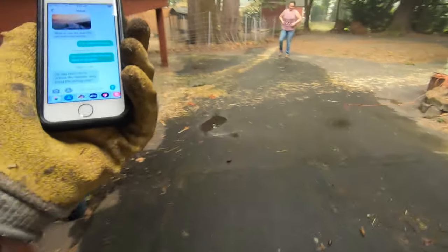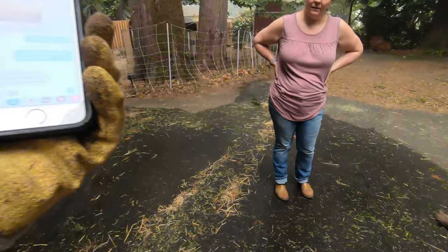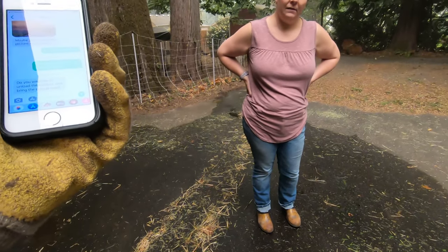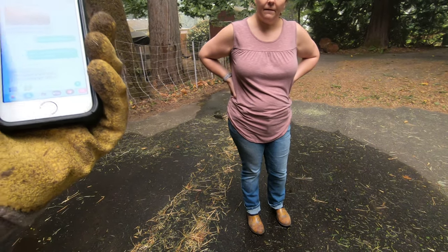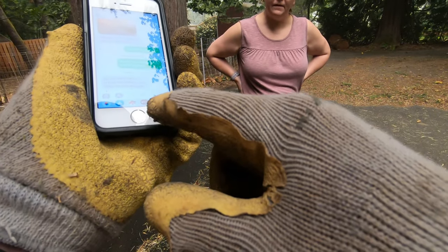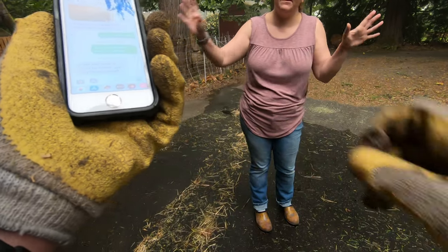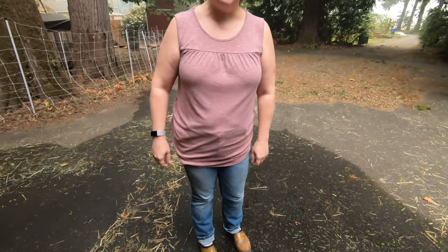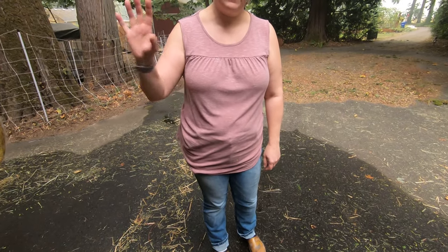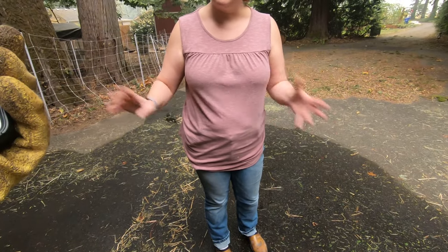Dad just texted. He asks if he wants him to unload the rabbits from the back of his pickup truck and come over to pick up some of the bigger items. Might as well. Yeah, if you have stuff that you want him to move, then yeah, but don't do it because I have stuff to move, because I can't even figure out what I should do. I feel like I should just leave a lot of stuff, because it's going to be a ridiculous amount of hassle to move it back and forth.